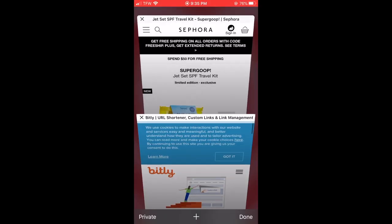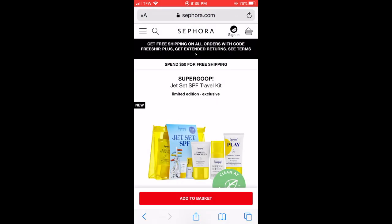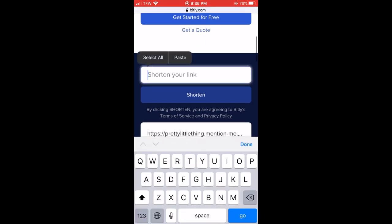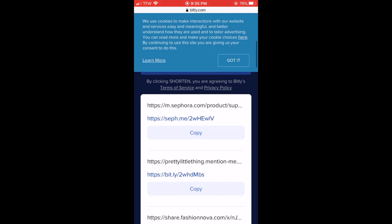Another tip: if you want to shorten links in your video description, go to Bitly.com — I'll link it down below. Let's say you're trying to shorten a link. Copy it, go to Bitly.com, paste that link, and it gives you a shorter version. It just makes it simpler — you don't have to have those big long links, which can look unprofessional. If you want to look more professional, Bitly is the one for you.